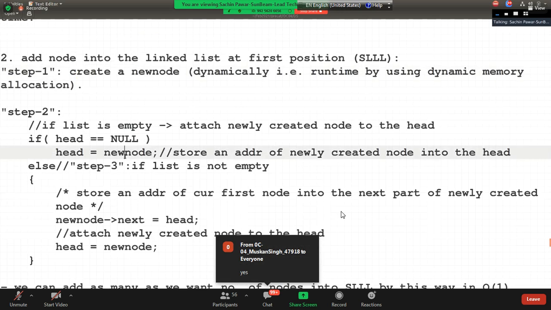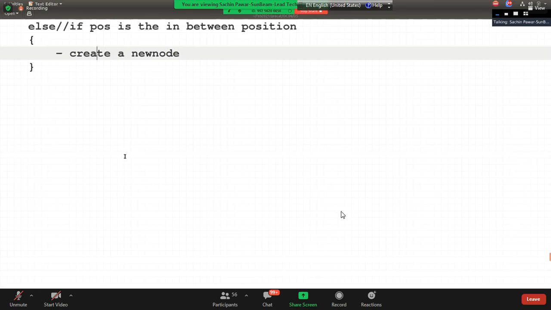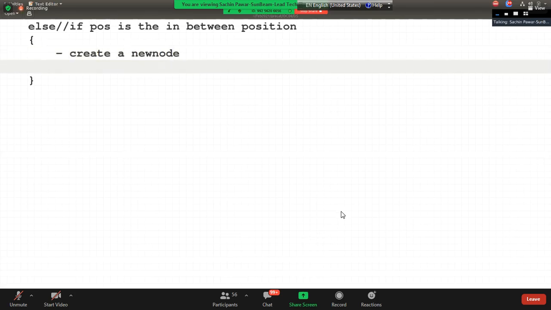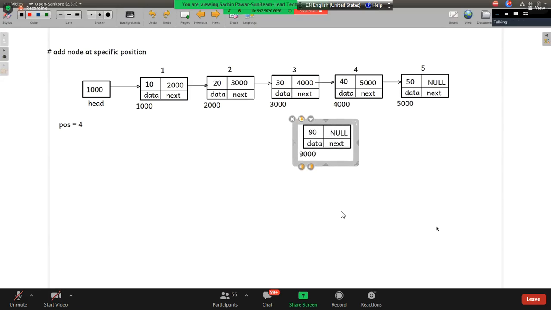And hence in this case as well, in else part, step number 1, else part का पहला step, we have to create a new node. सबसे पहले क्या करना पड़ेगा? New node create करना पड़ेगा. Sir, how new node can be created? Like this. New node can be created, you people know that, right? तो इसे क्या करेंगे हम लोग? Yes, address let's say 9000 anything and data is let's say 90. Any data, it may be any data, right? So new node has been created.